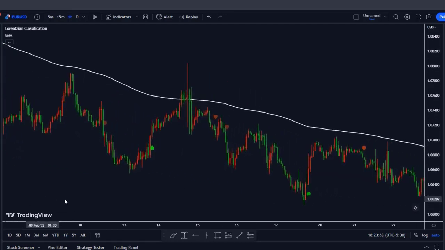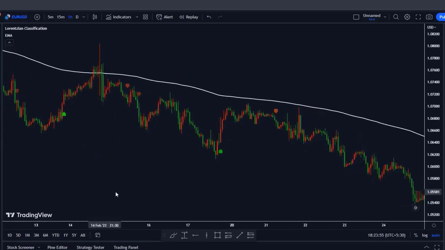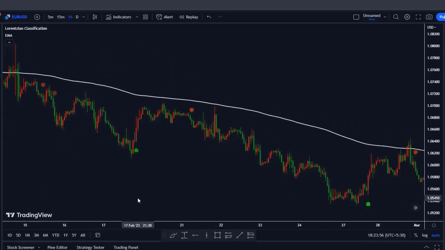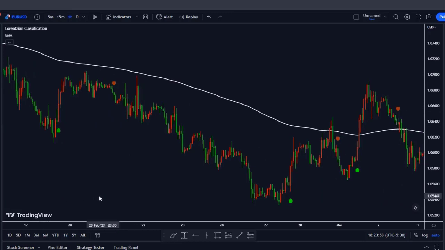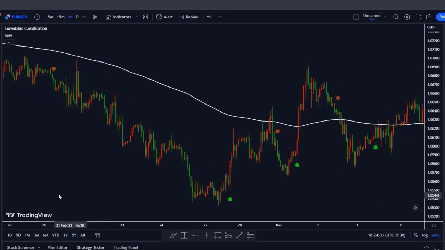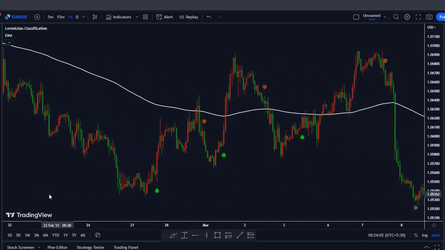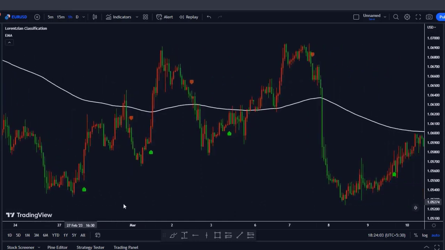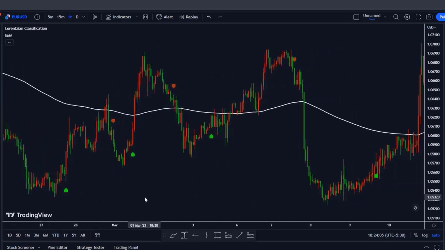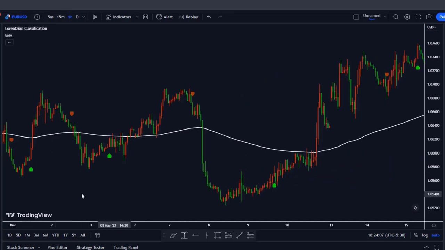And that's it for the video, guys. I hope you enjoyed it. I'm really impressed how good this strategy performs. As a data scientist myself, I work a lot with machine learning algorithms, but I've never found such an accurate indicator like this one here, which uses state-of-the-art machine learning algorithms.